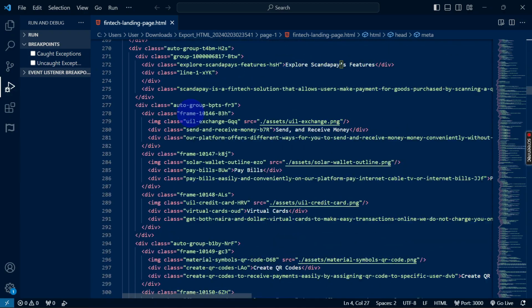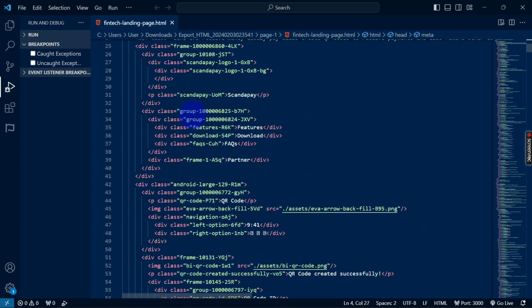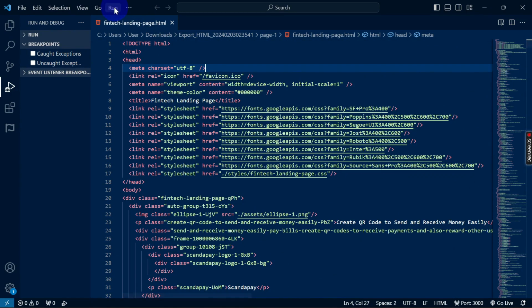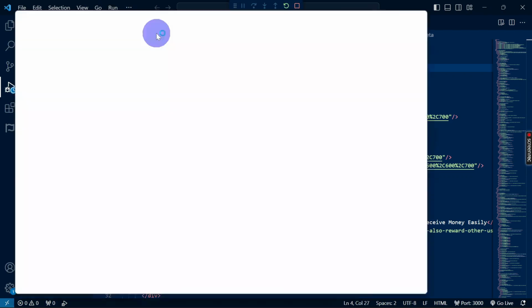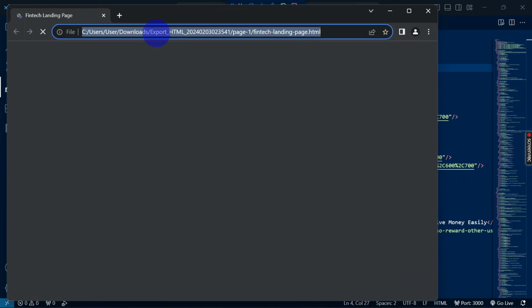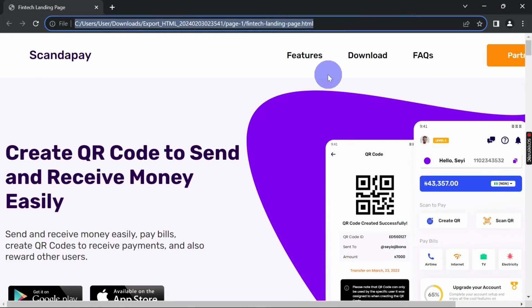So what I would do to review this is to just click on run. If you don't have any other setup on Visual Studio Code, there are extensions that would allow you to review it on a live server. But if you don't have any of that, what you just want to do is to click on run, run without debugging. Run it without debugging because there's nothing to debug actually. Everything was exported perfectly. So yeah, this is it.